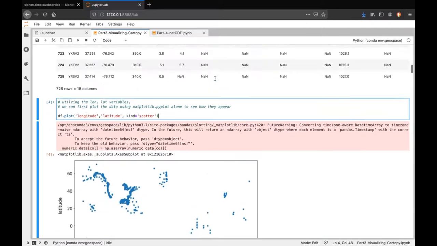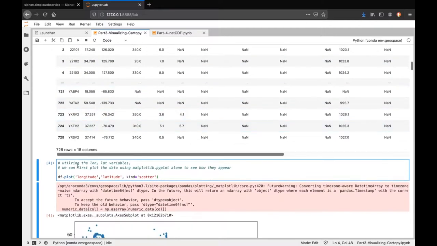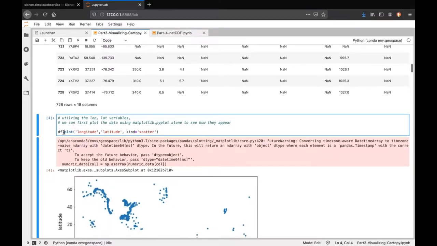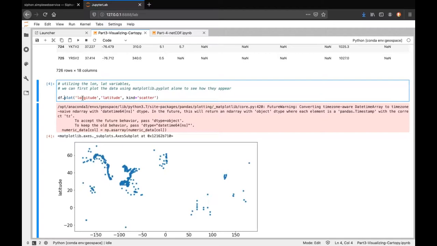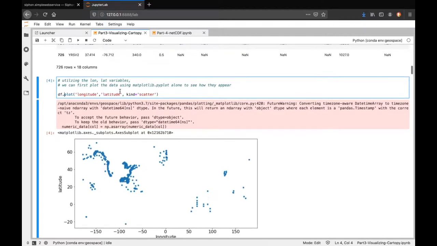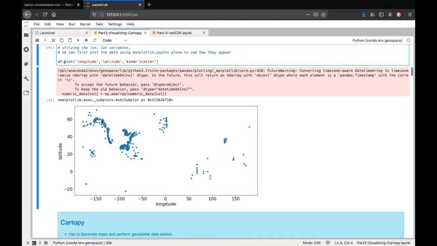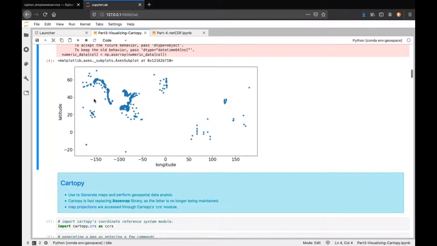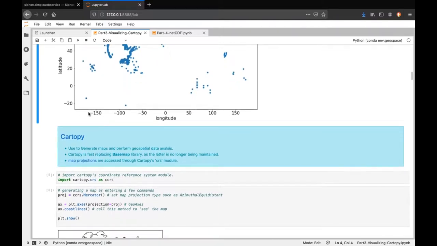So this data frame has lat and long values, and we're going to easily access that using Pandas. We do this with Pandas and matplotlib, which Pandas can leverage. We grab the long values and the lat values, and we set the plot as a scatter plot kind. That's the argument. But as we see, it prints it out, and this isn't entirely useful, say if you want to use this for a publication or on a website or whatever purpose. So here comes the power of CartoPy. We actually want to set this to a projection, whatever that projection is.